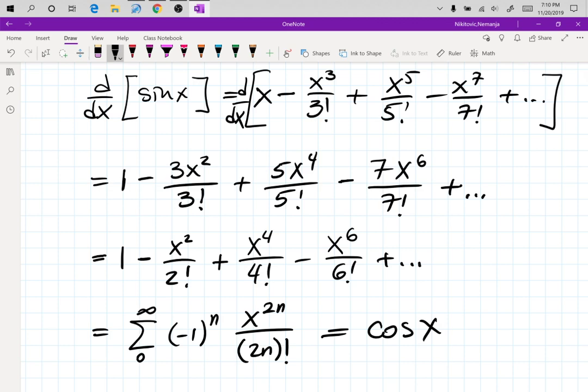Because the next derivative would be 2x divided by 2, which is just x, but it's negative x. And it's the opposite of what sine? Sine is positive x. Yeah, you can keep taking derivatives. You go sine, cosine, negative cosine, sine, cosine, negative cosine. And they flip around like that. There's so much cool stuff, guys, with this.